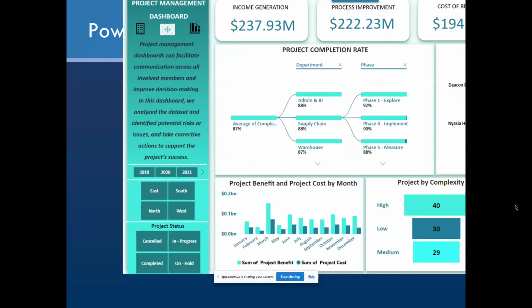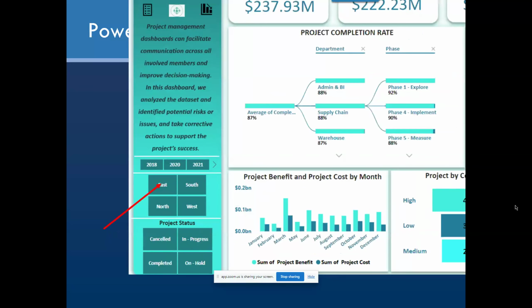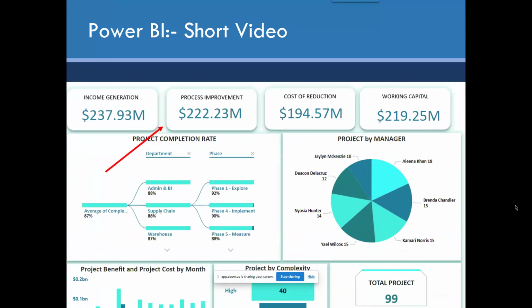So very quickly, I'll start with the filters. We have multi-year projects. We have Eastern region, Northern region, South, West. Those are the filters that will allow you to quickly filter the data so I can focus on one particular project or one area. And at the top is normally the KPIs, which give us an immediate improvement opportunity, correction opportunity, because if I'm going overboard on the project cost and all, the KPIs show that.